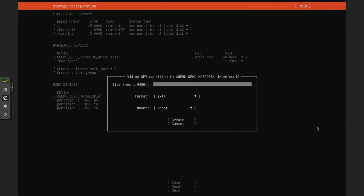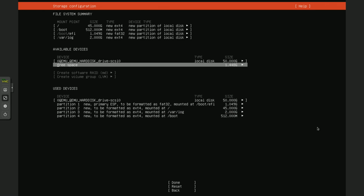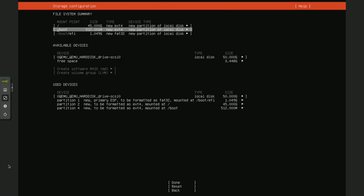And then I guess we will, I really don't think I need a whole lot for boot, like 512 megs. And then I got an extra 1.44 gigs. What else can I put here? Oh, that's a little sloppy, James. I could have done that a little bit better. I guess this means that I could probably add more to var log. Can I not? Okay, I can delete.